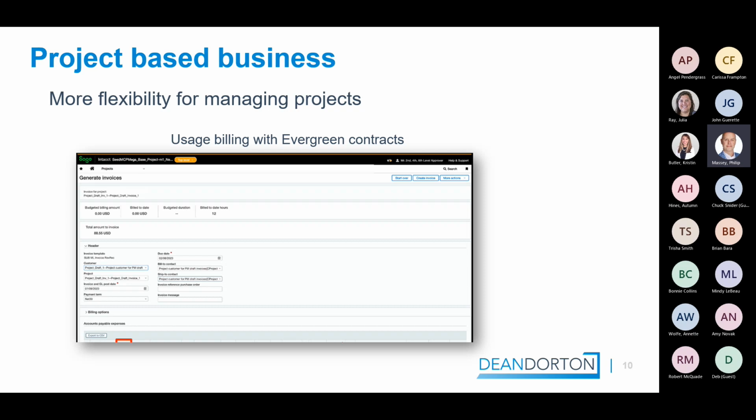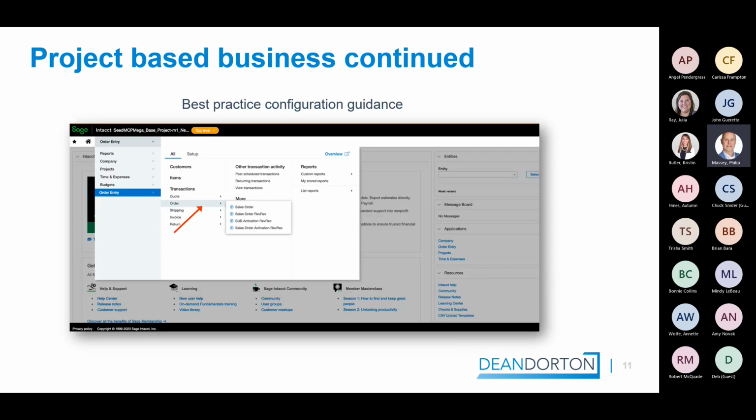You can also now enable project managers to produce quotes and orders in the order entry module if appropriate for how your organization works. So those project manager users will now be able to produce quotes and orders in the order entry module. And I think there's probably at least one customer out there that might be smiling about that. So that I know of. So some pretty good enhancements there.